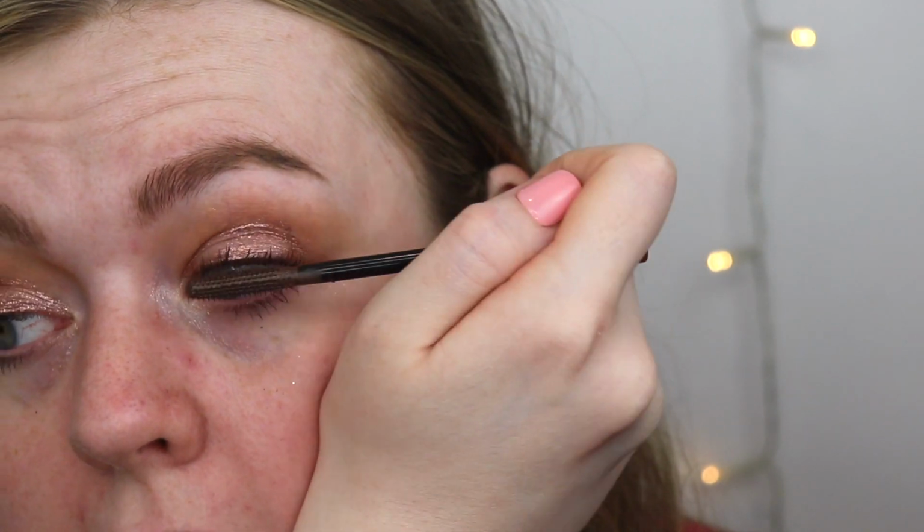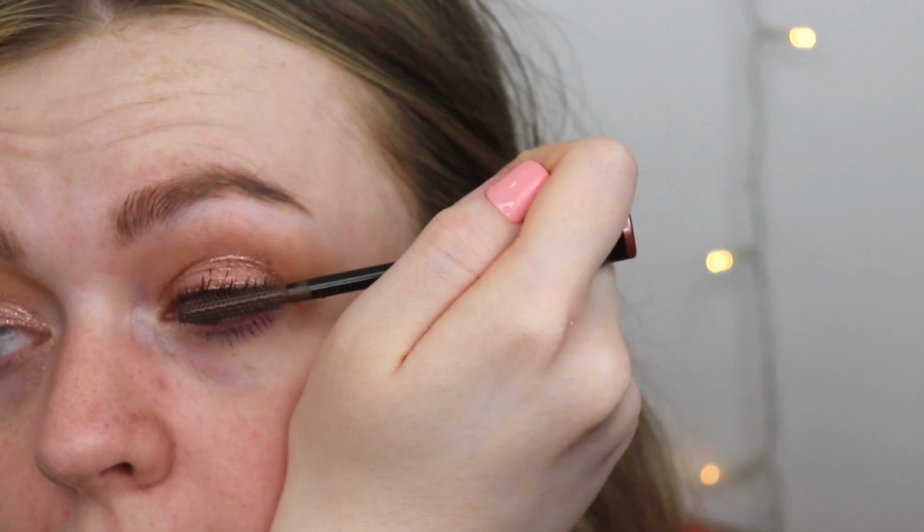Let's see. We'll do Big Mood on the right and Lash It Loud on the left. I am so curious to try the waterproof formula. I remember liking the look of this. I just remember how horribly it transferred, so you can't really tell. It's not like it's light brown. I can't really tell.